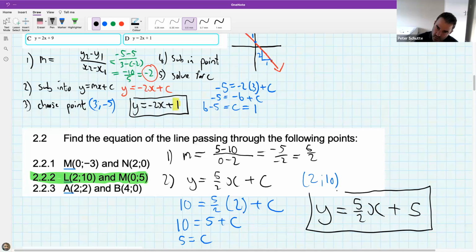And so did you get 5/2 x plus 5? It looks like Nati and Keklejo did. And it looks like we are all doing fantastically well. And even if you're not, don't worry, because there's more practice to come in the second half of the lesson. But guys, from my point of view, I can see that you are making straight lines like you are in charge. You are showing them who's boss.